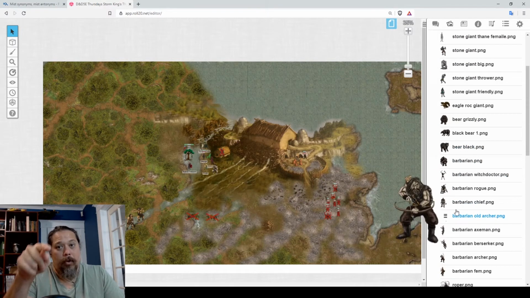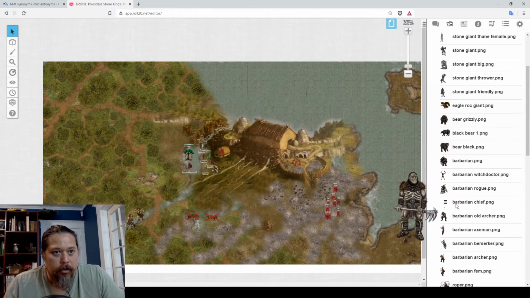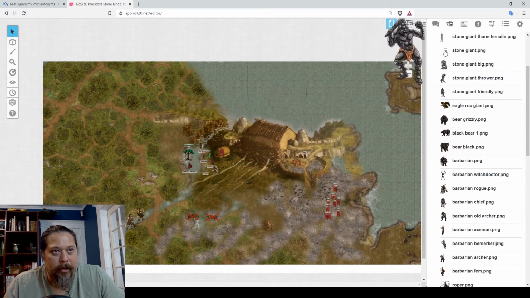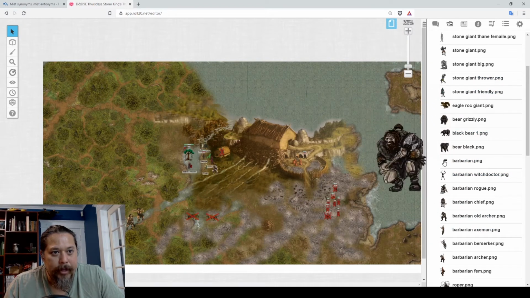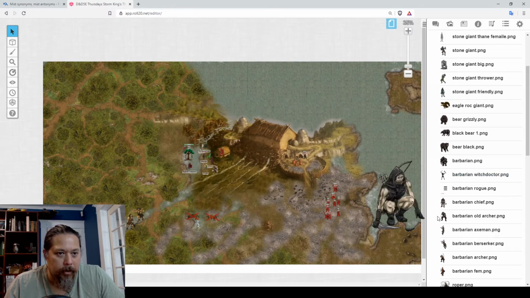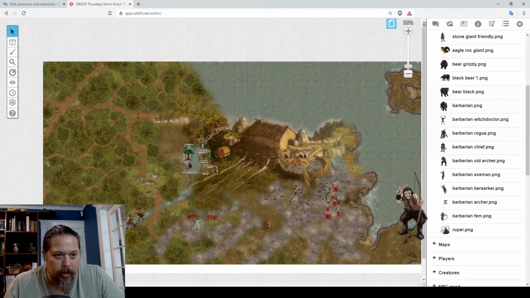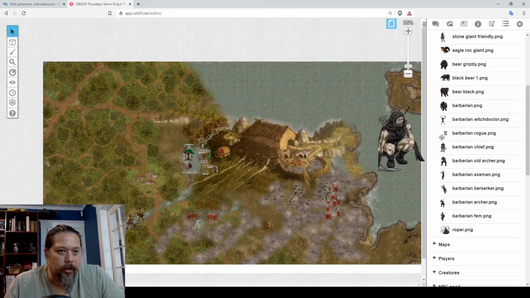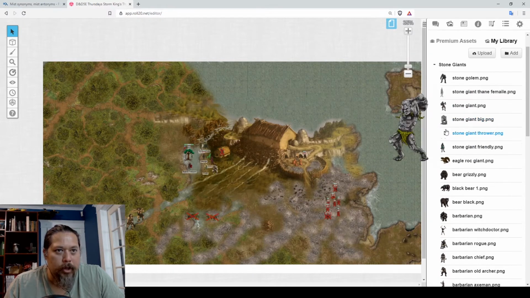So players, you can't be watching this. Dang it. So these are all going to be in the Stone Giant area. These are all, I drew these all myself because I'm cool. It's on my Patreon. I haven't done Roll20 assets on my Patreon, but just paper minis where you cut them out and use them. That was not mine because that's the best one here. But that's my roper.